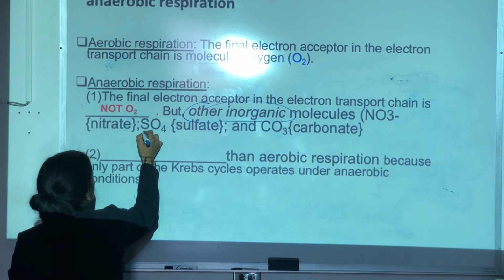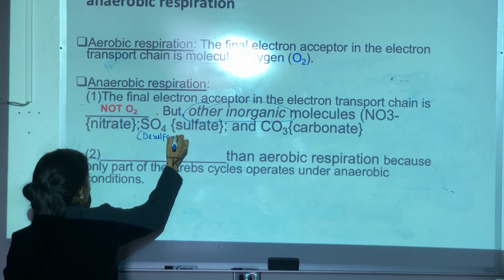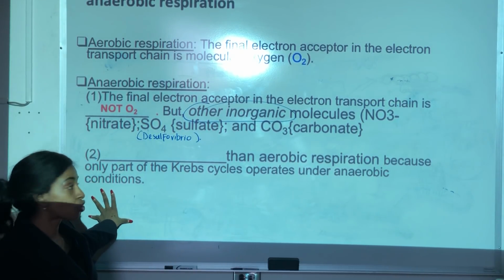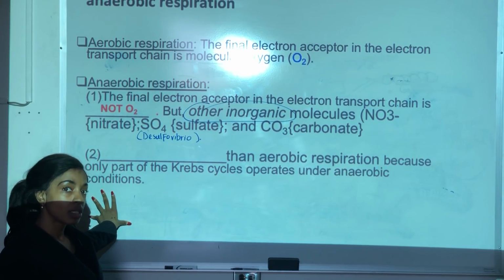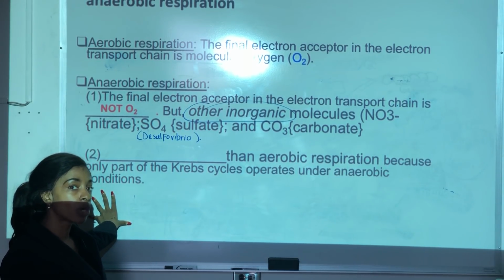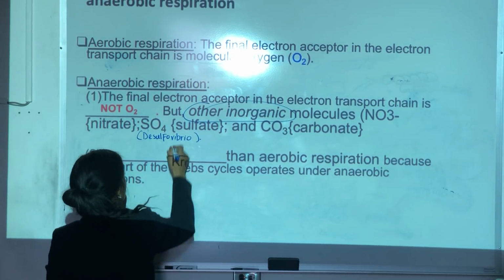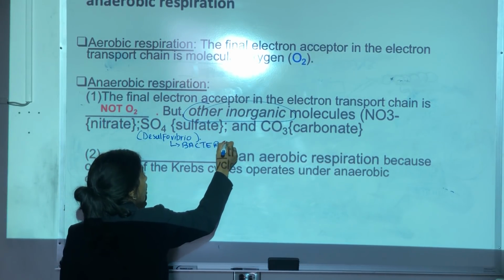One of those organisms, desulfovibrio, can use sulfate as the terminal acceptor, right? So desulfovibrio, what shape is that? Right, we talked about shape. So vibrio is spiral. That would be a curved rod. So this is a bacteria that we'll talk about later on in our exam, in exam 2.